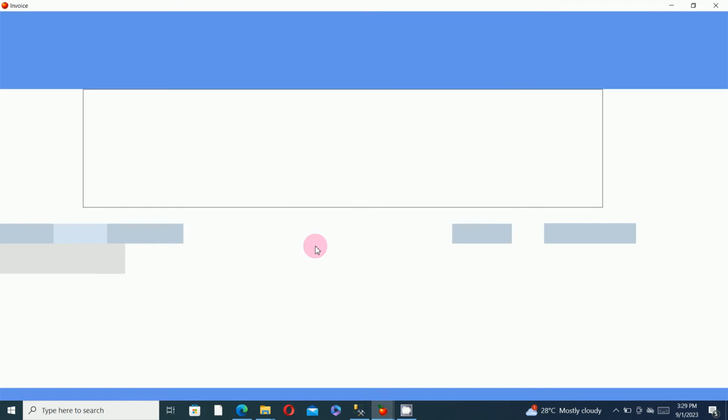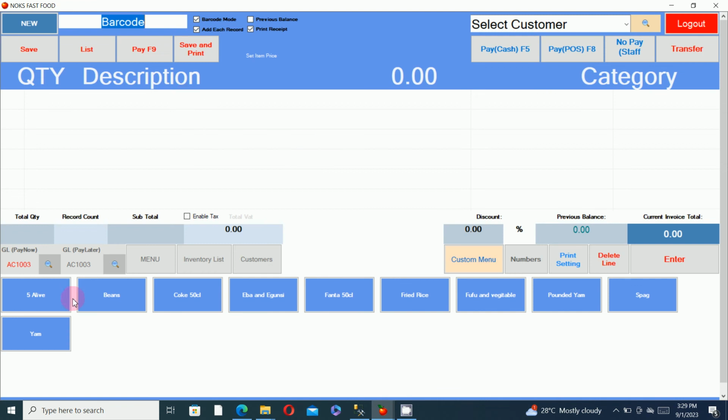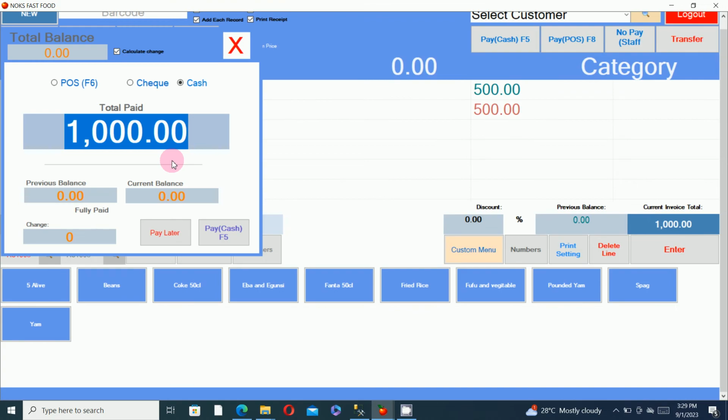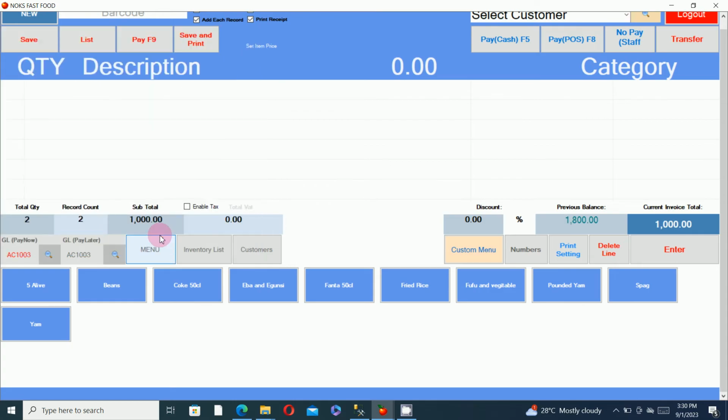If I go back to the sales page, and Mr. Tunde comes again and says he needs Coke, Eba, and Egusi, this time the total payable is 1,000. All I need to do is go to pay, then say, okay, how much are you paying this time around? Mr. Tunde is paying 200 out of the 1,000. Then I can click pay later.